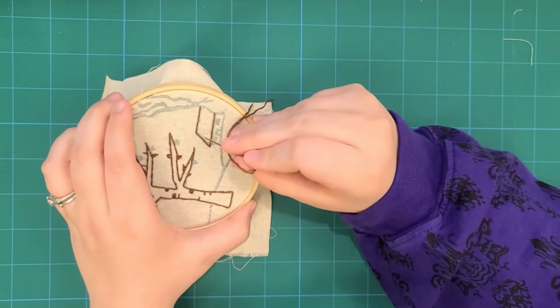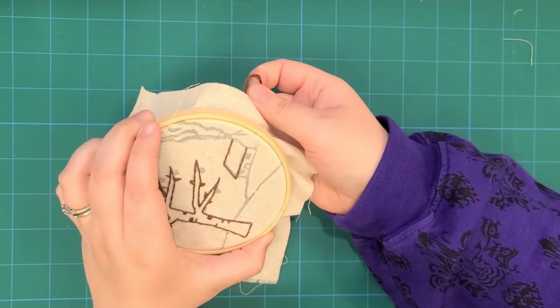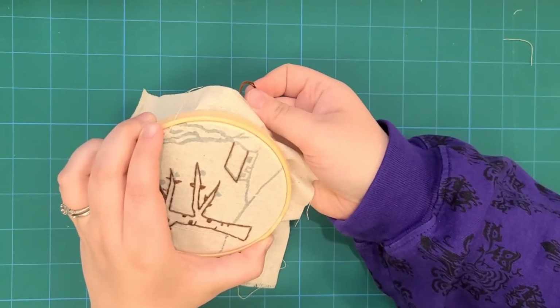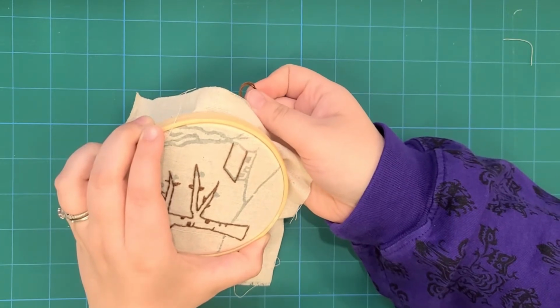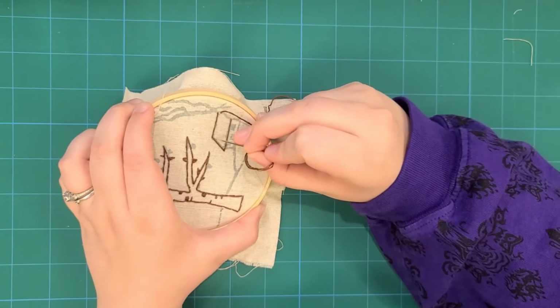Then we're going to try and create a parallel line with the stitch on the top of the roof that you just created. If you start doing this and you find that it's too difficult, you can also just do small stitches across. Again, it's whatever you want to do.